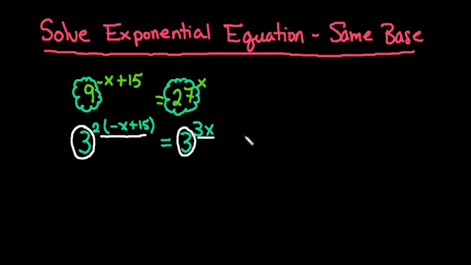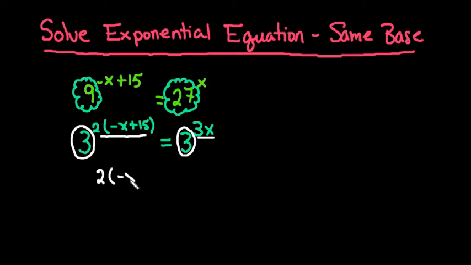The only way that this can be an equivalent expression is if the exponents of both sides are equal to each other. Now remember, this only works if you can rewrite it to have the same base. If I can't break it down, then I have to use logarithms, which I will address in another example. So for this one, what we're going to do is take the two exponents and set them equal to each other.